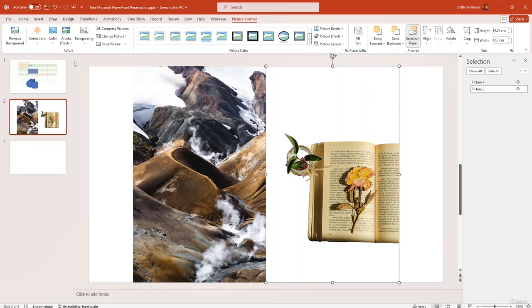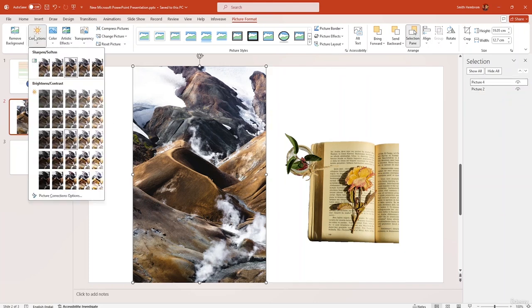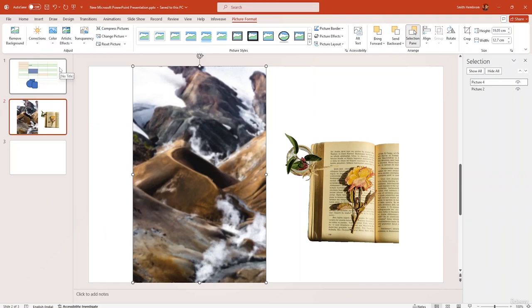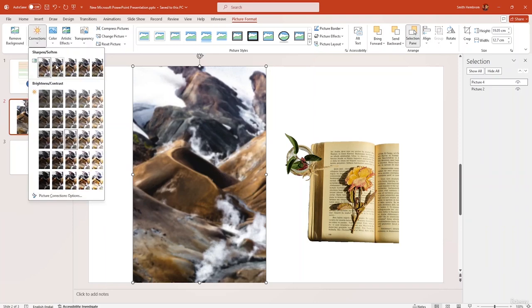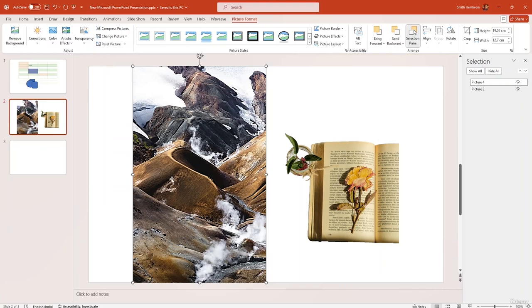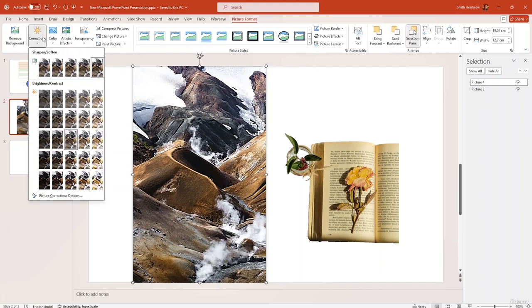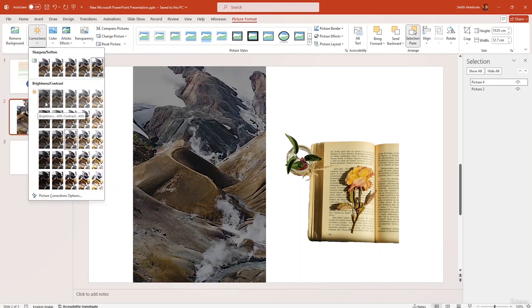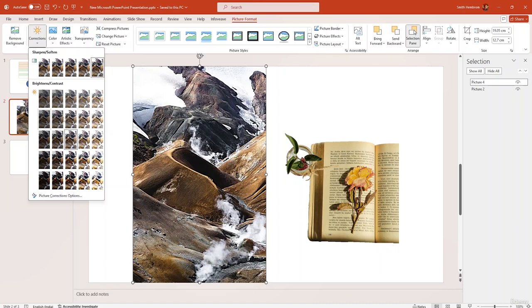The next options we have over here are about the adjustments. If you want to adjust your images or even your subjects, just use these tools. First off, we have correction, which is basically going to help you fix sharpening or softening of the image. You can see we have softened it up or sharpened it up. You can also go to the right side, and it's going to sharpen it up at the highest. You can also fix the brightness over here, brightness and the contrast.